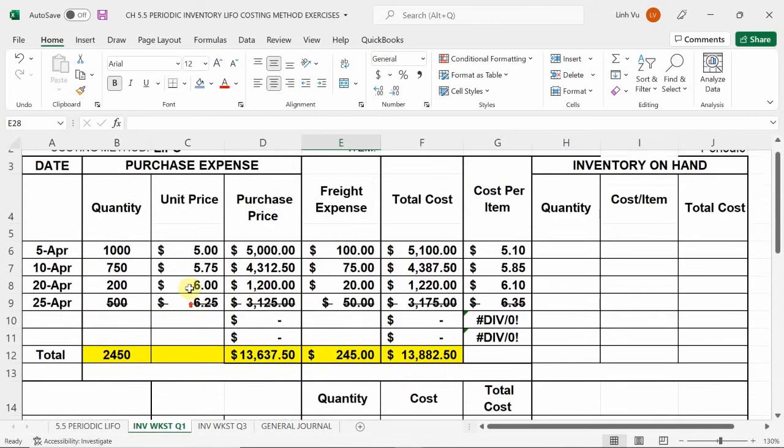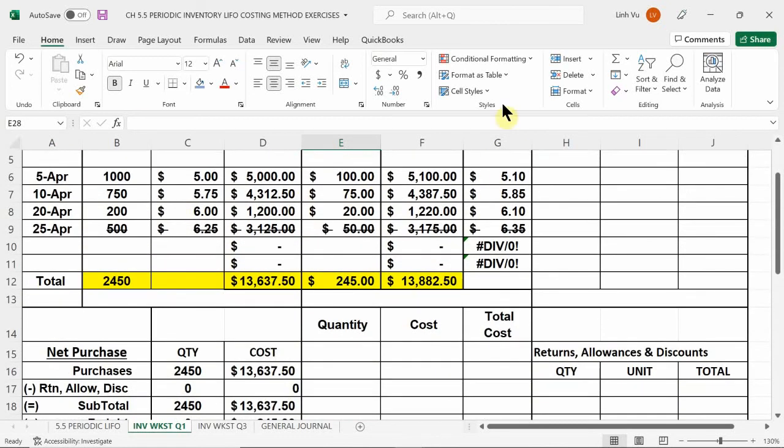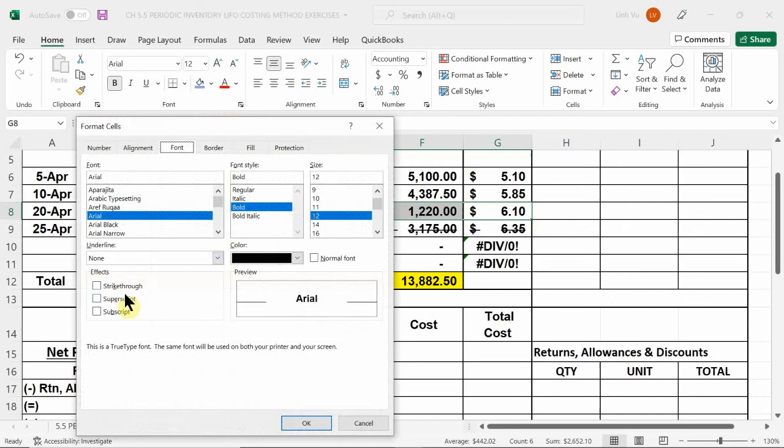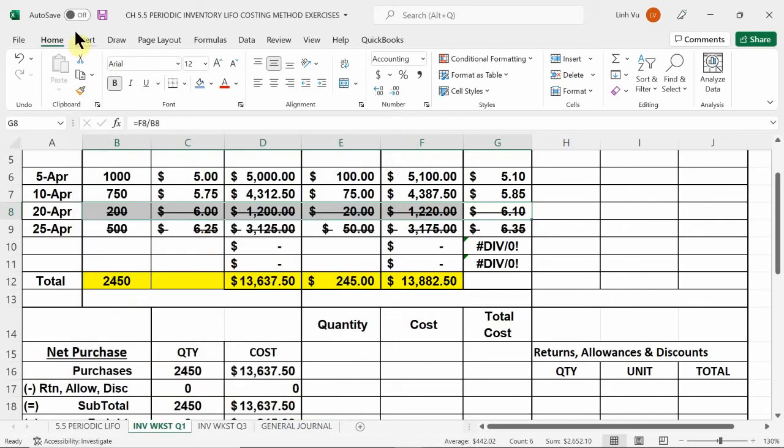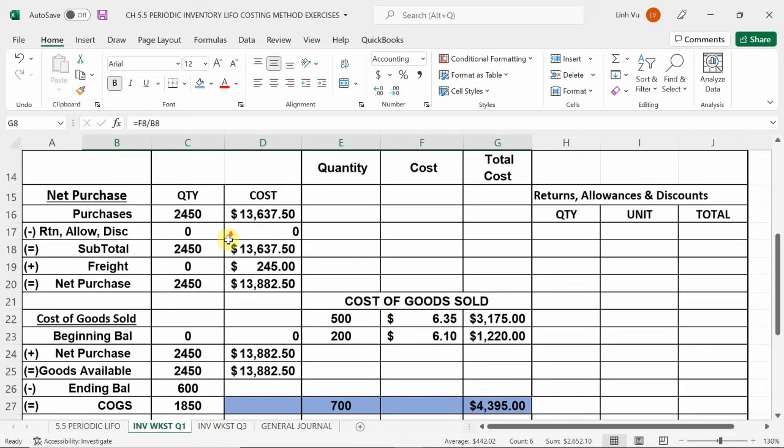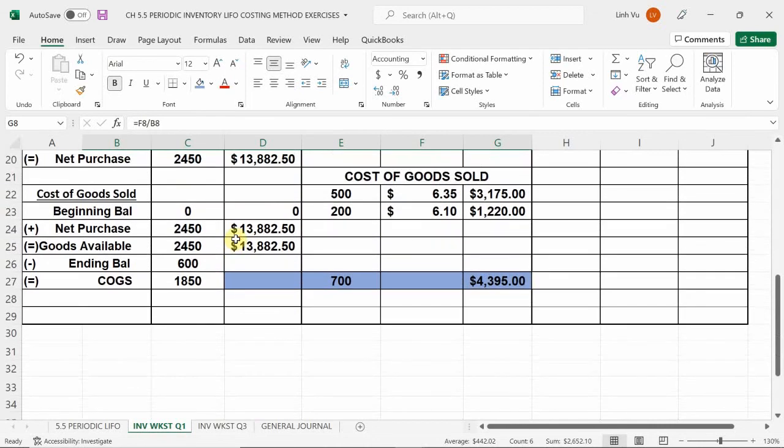So in this case, I can go ahead and strike through this just so I can keep in mind I already got rid of this inventory right here. So I can keep going. The next one is 750. Am I going to use all of it or some of it? How many more units do I need to keep selling?